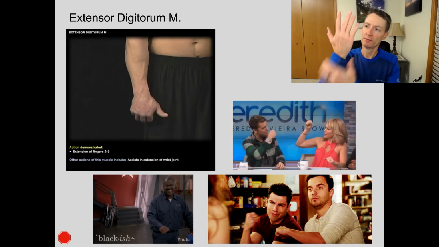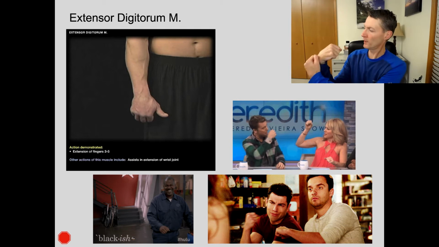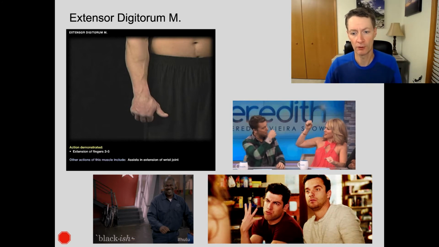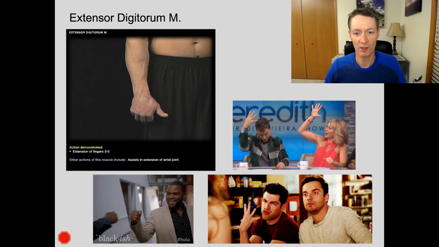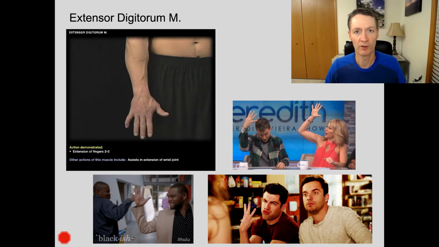On the flip side, we've got extensors, right? These are going to pull on the other side of the wrist and fingers. They're going to make the angle bigger there. Therefore, it's extension. So you just want to know extensors of the wrist, or extensor muscles. And what they're going to do, the action will be extension of the wrist and fingers. So I've got this exploding thing going on, right? These would be good examples of extension in the case of the wrist and fingers.